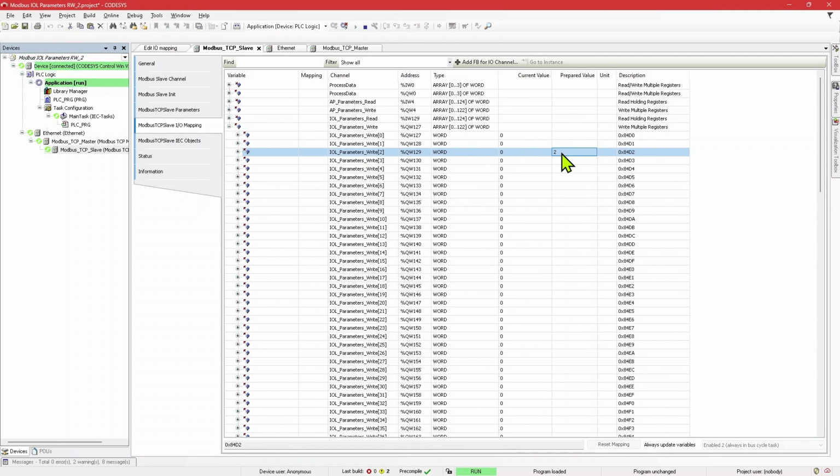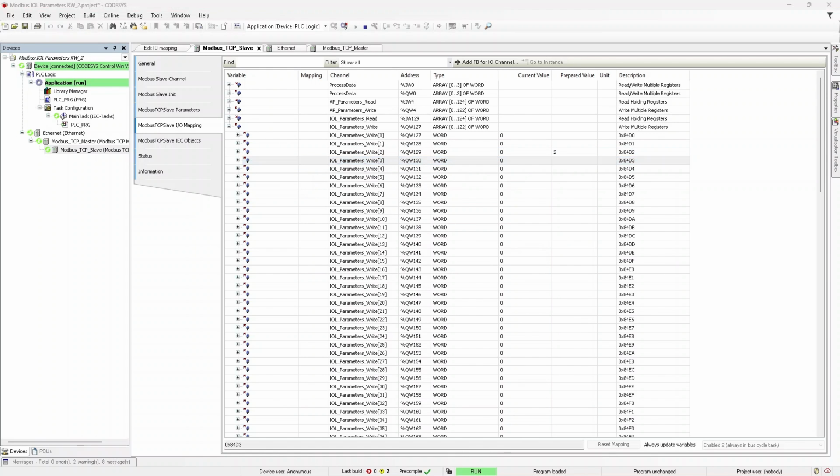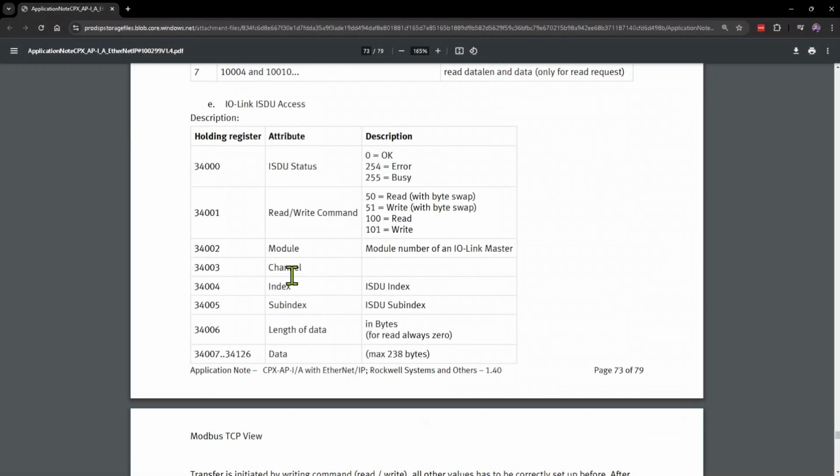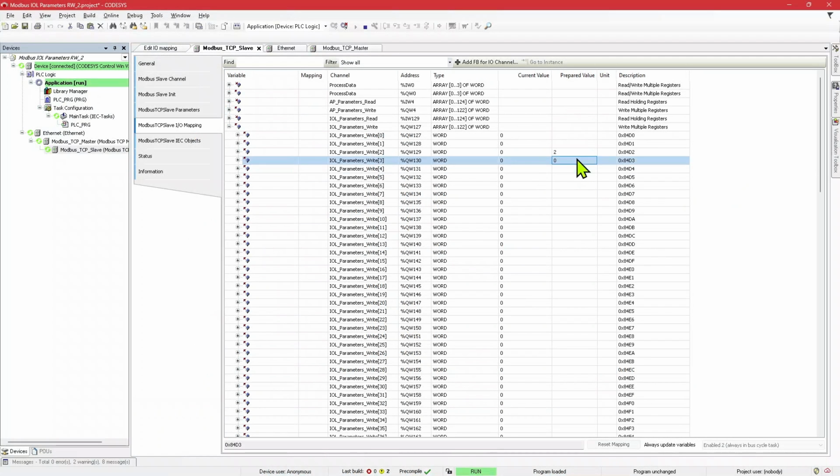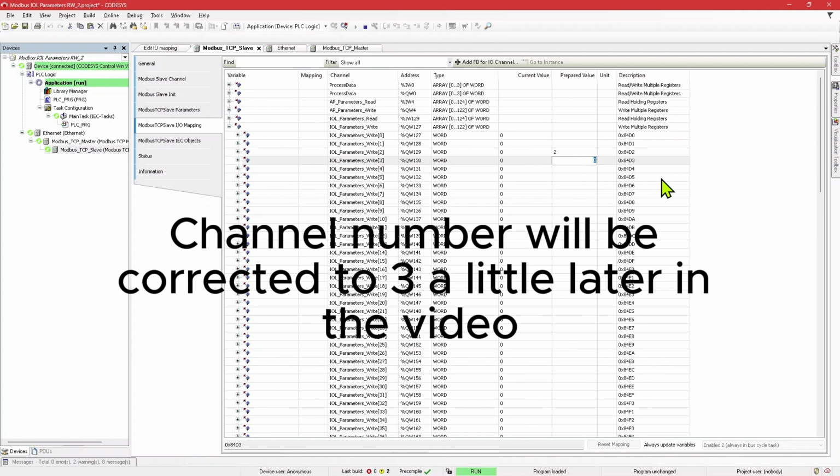For number 2, we're going to set a 2. And then number 3. It says this is the channel. I said that it was the third channel, right? I believe it starts at 0, so 0, 1, and 2. Try that.